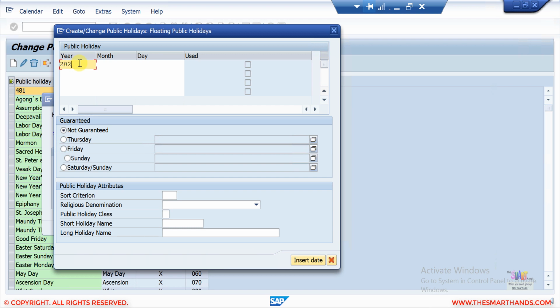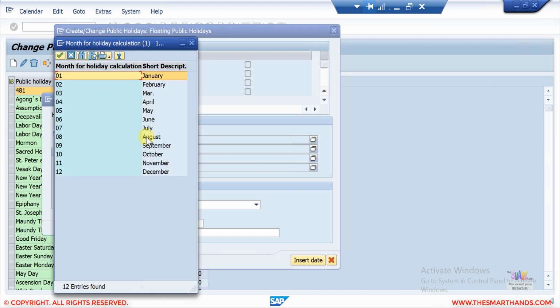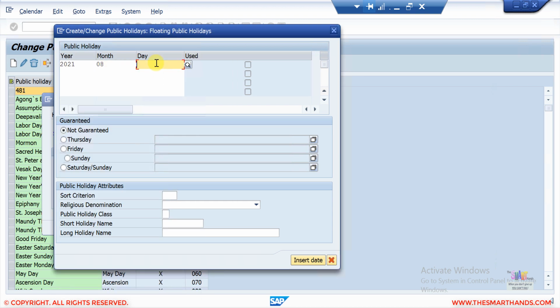Then I can enter, say this year, say 2021, let's just pick another day. For example, I can say this year, just select a month, say in August, is falling on 10th, but next year the same will be falling on say 12th, and in 2023 the same will be falling on 11th, for example. So you can have different days for different years. So the system will be considering those days for those years only.